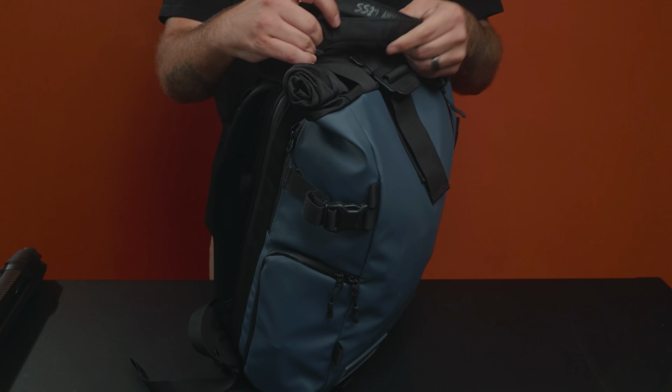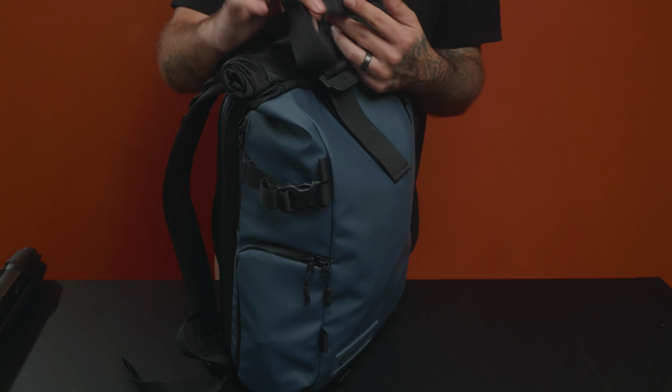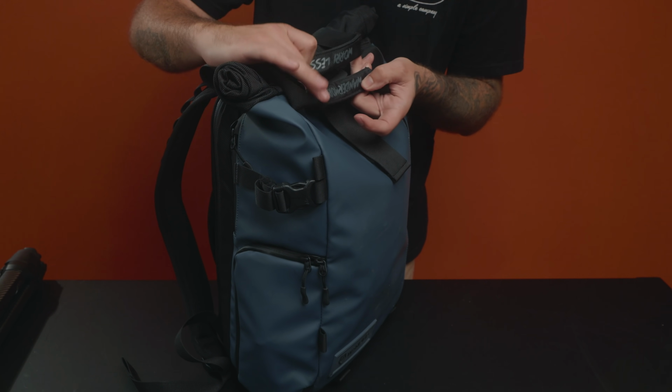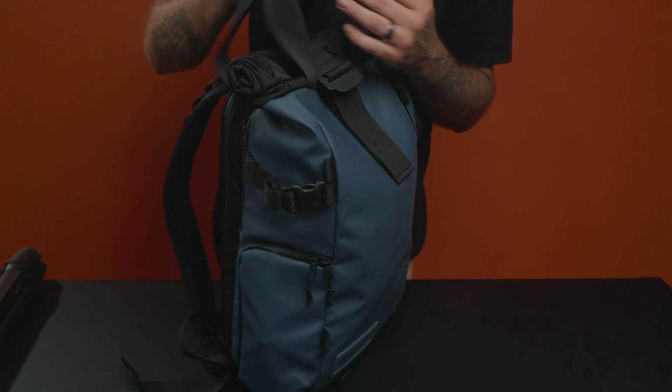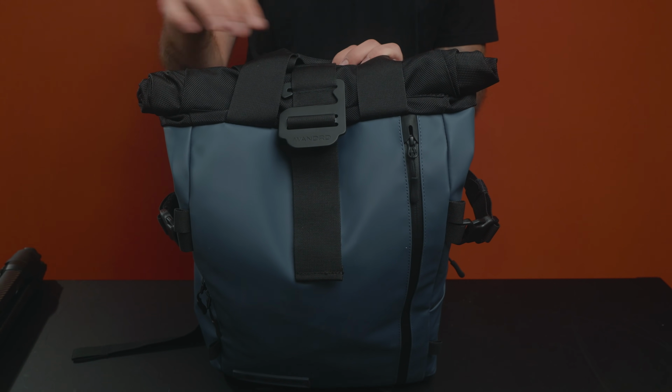On the top of the bag, these two little handles right here are just held together with magnets, so that way they kind of stay together. They say wander more, worry less. Very cute, very nice. Basically on the top of the bag you have this sort of roll top compartment.